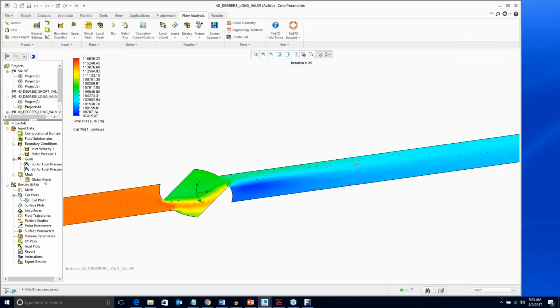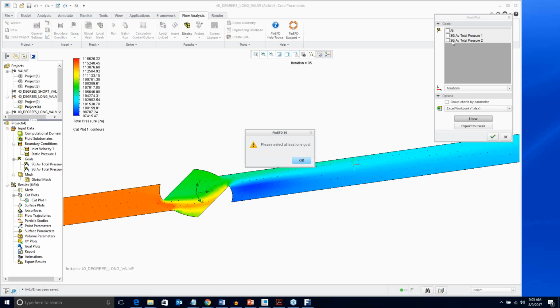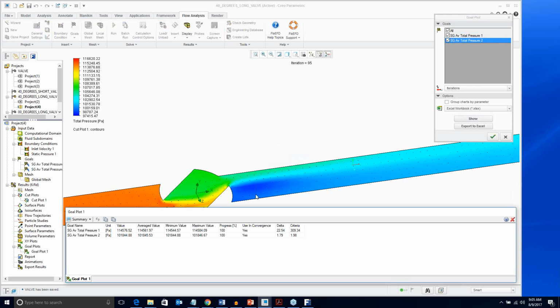Now, again, I also asked it to get those total pressure values as goals. I can right-click on the goal over here. I can select which goals I want to show, in this case both of them. I can show them inside of the window over here, inside of Creo, right? The average, the minimum, and the maximum values.